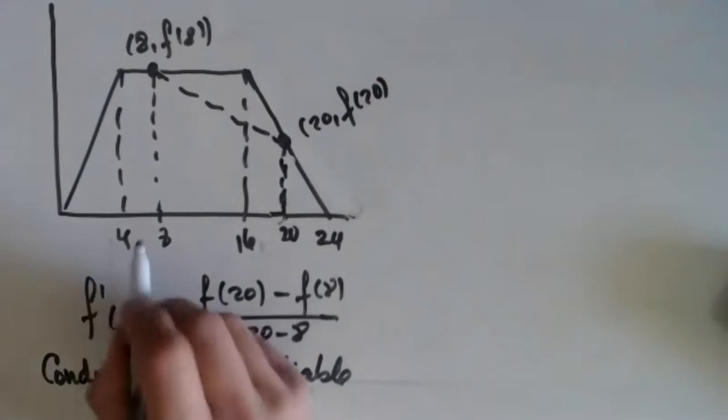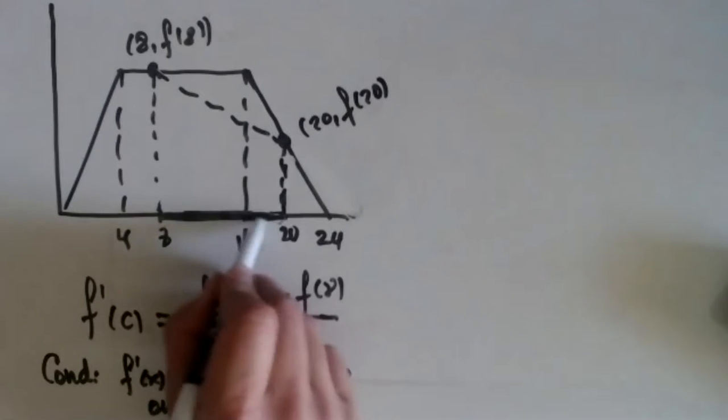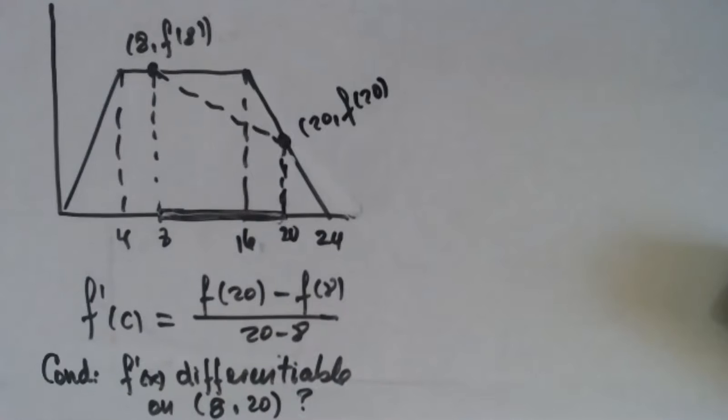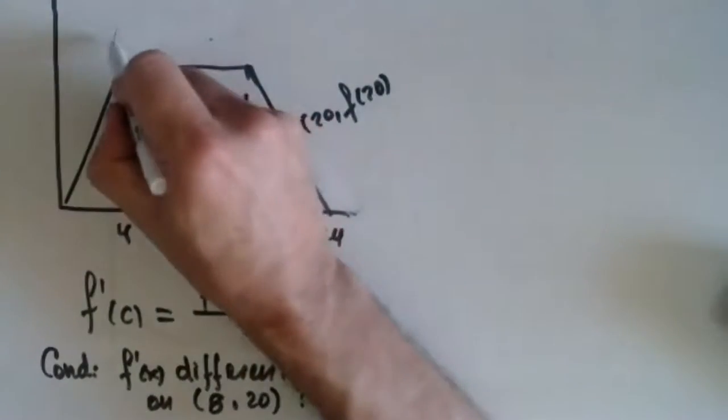No, no, this is the interval. The whole function is not differentiable, but here it is. Not outside, this is the interval. We established that in part A. In part B, we said we can't differentiate at all points in this whole function.